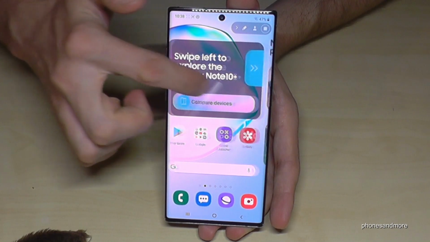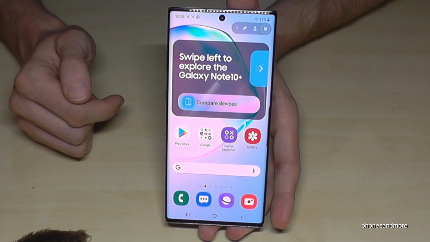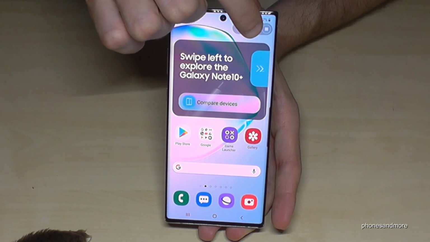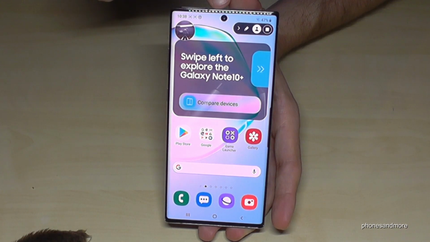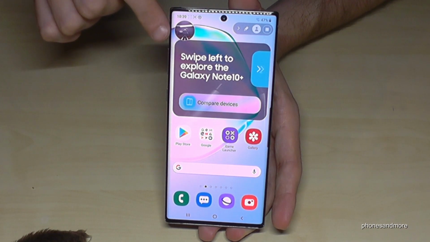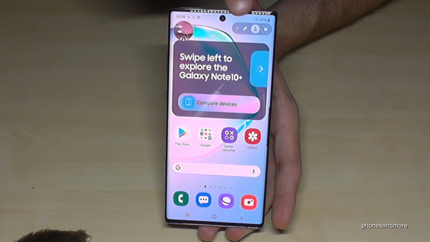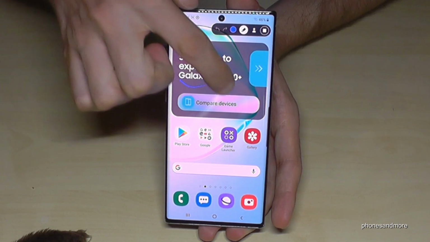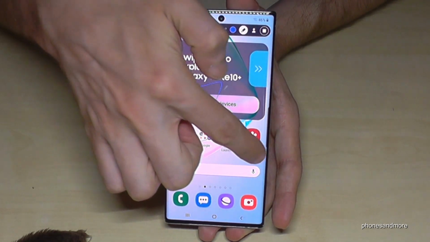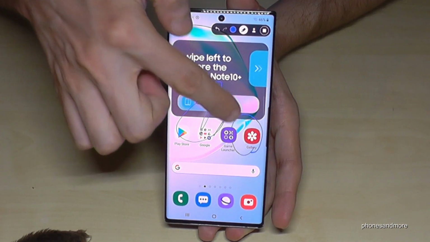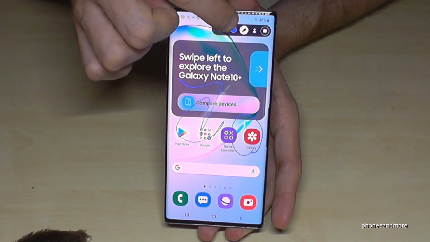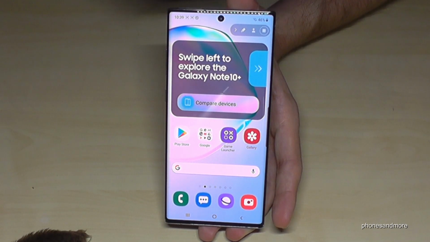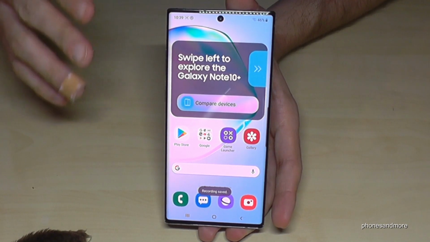So now we can record our actions here on the screen. And what is also very nice, if you want to speak something next to it and want to film yourself, then you can just go here and add the front cam. So now we have that little window here, and we are using the front cam, as you can see. And also you can paint something inside here on the screen, you can draw something, or if you want to show something here, I mean, a gallery app or something like this, you can do that. And a nice feature. If you want to stop your recording, just tap here on the symbol for stop, and your screen recording has stopped.